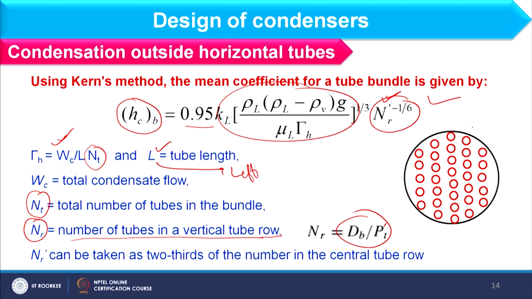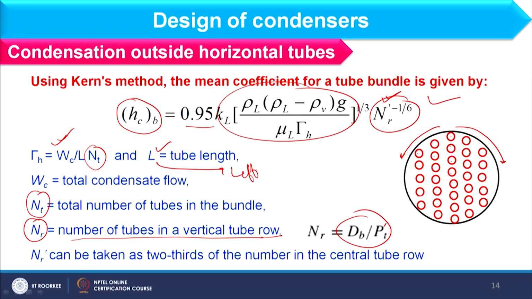Now, if I consider this schematic, N_r is basically this, if I keep on counting. At the central line, 1, 2, 3, 4, 5, 6, 7, 8, we have 8 for N_r, right. Now, if I move to the left side and right side of this, we have a smaller N_r, and that is very obvious because the chord will keep on decreasing from the center, fine. So, in that case, h_CB is basically counting N_r at the center.